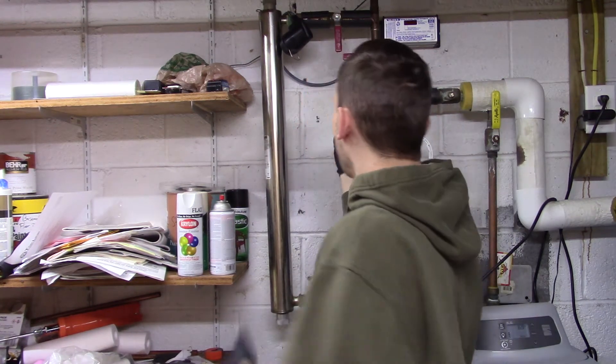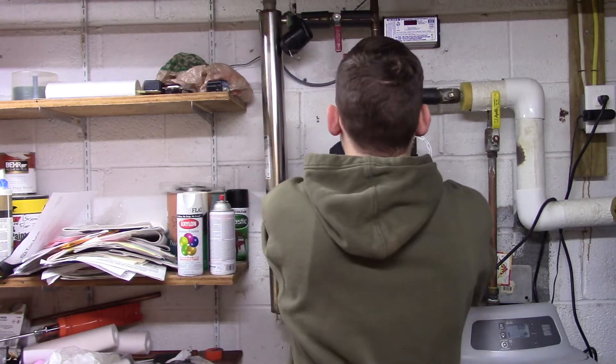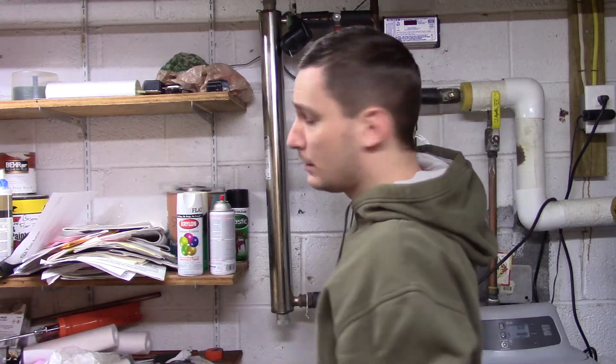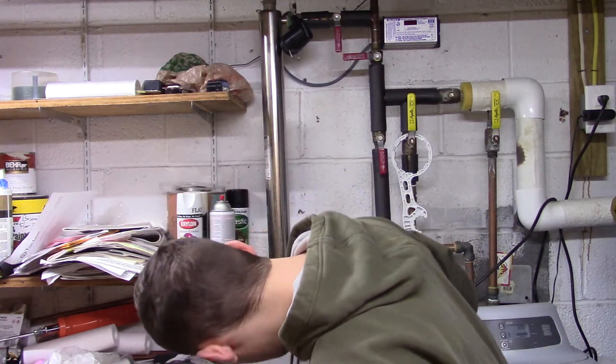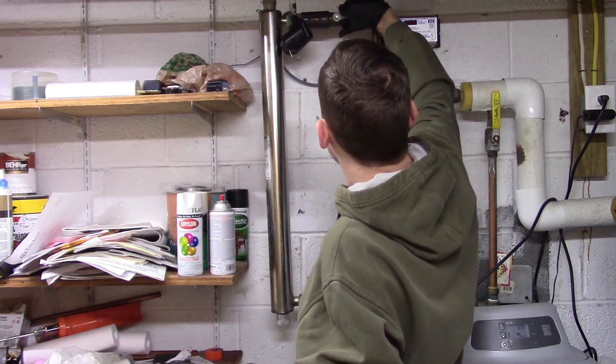I open one valve at a time, slowly — you don't want water hammers. Now that we're pressurized, luckily everything looks okay and I don't see any water dripping out, so that's a good sign. I'm going to open the top valve to release it back into the system, then go upstairs to a faucet, turn it on to bleed all the air out, watch to make sure water flowing through isn't leaking, then turn it off and confirm it's still not leaking.